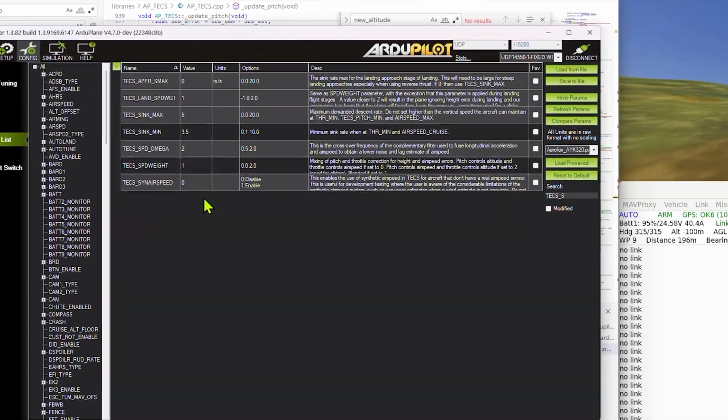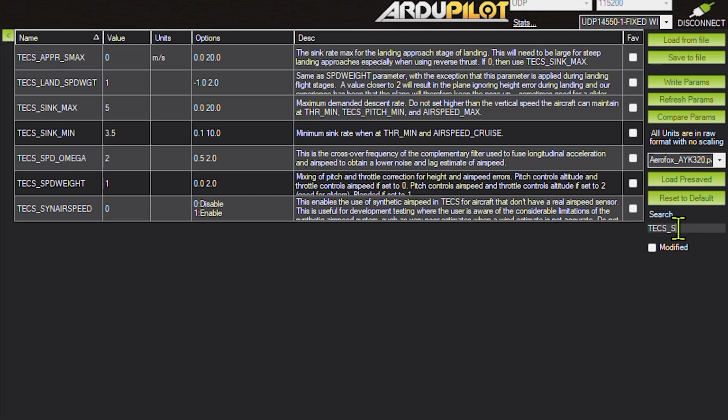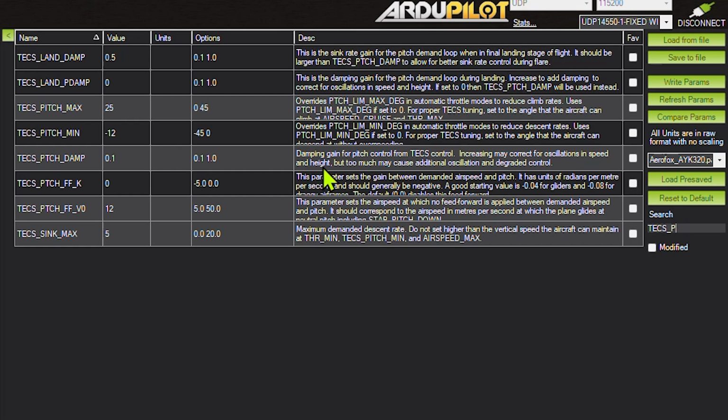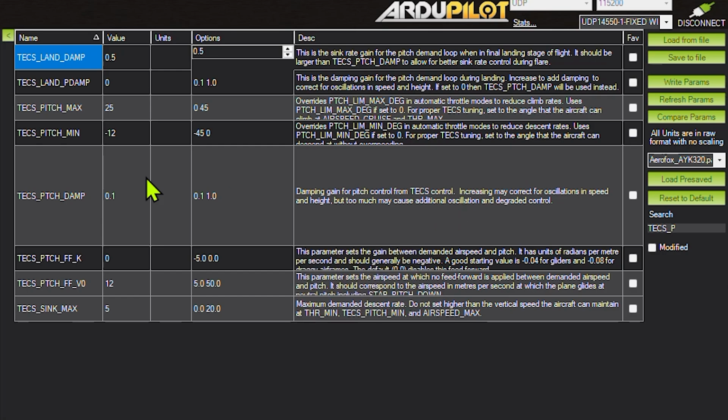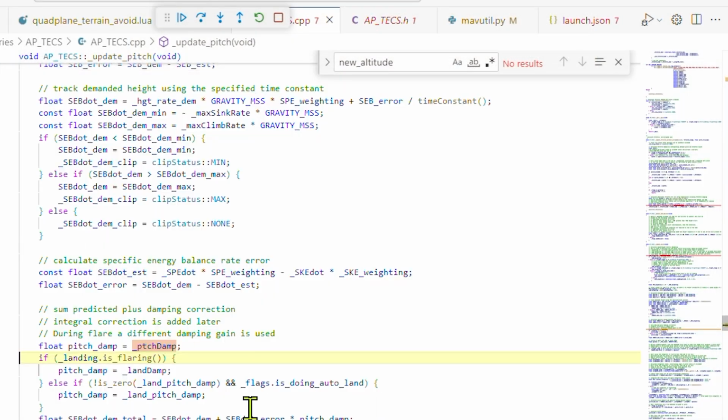Let's see what TECS pitch damp is set to. TECS pitch damp is set to 0.1, which is damping gain for pitch control from TECS. Increasing may correct for oscillations in speed, but too much may cause additional oscillation and degraded control. So it's basically trying to stop the pitch from oscillating. Okay, so I think that's a safety feature, and I don't think that it's going to be a problem.